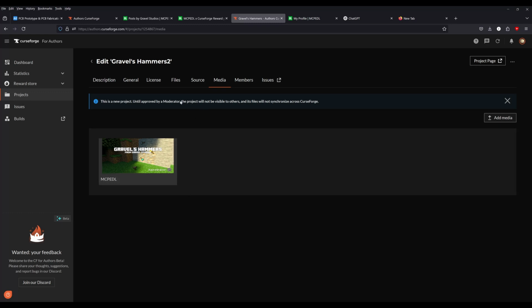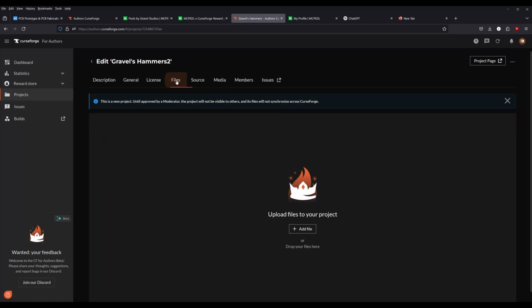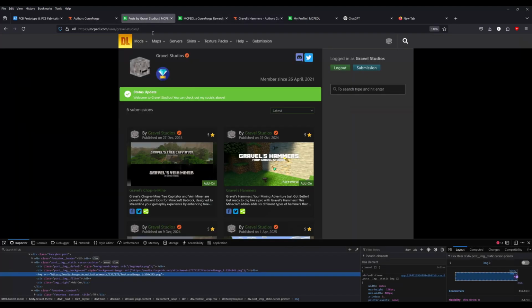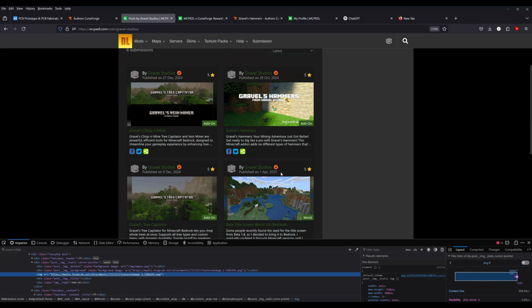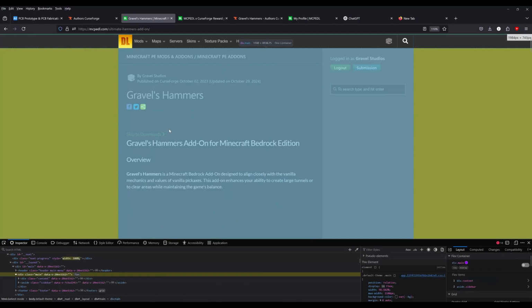Now, once your project gets approved, it will not link yet. It will be first linked when you get your first file. So, let's just send the file for approval.